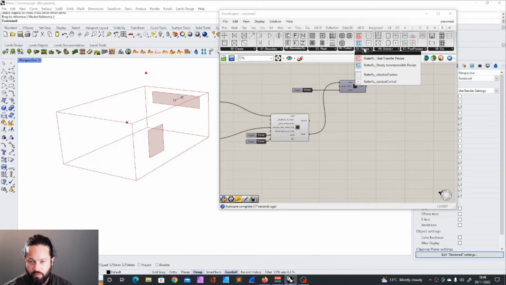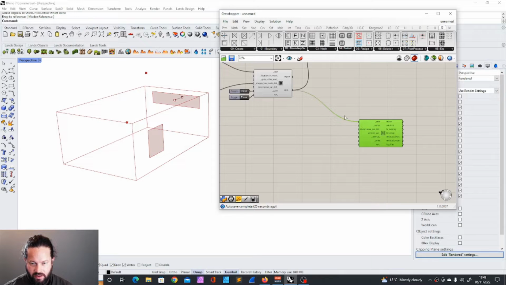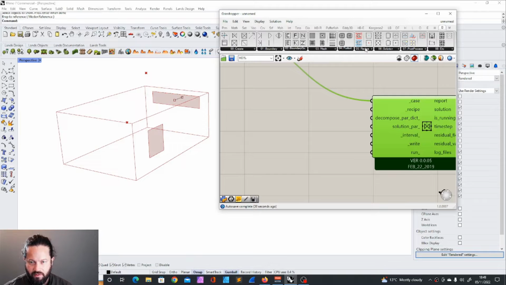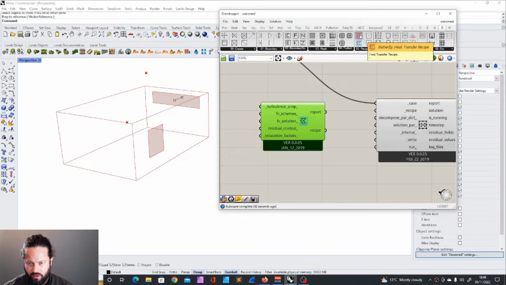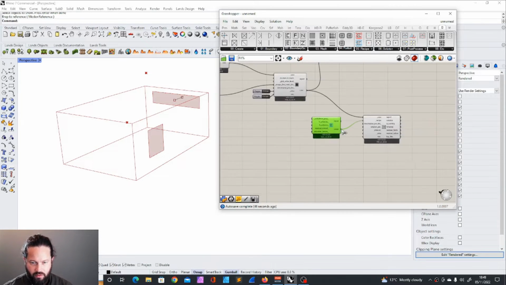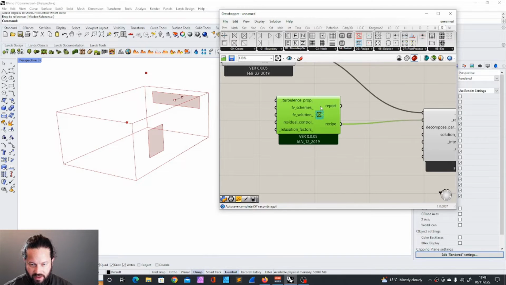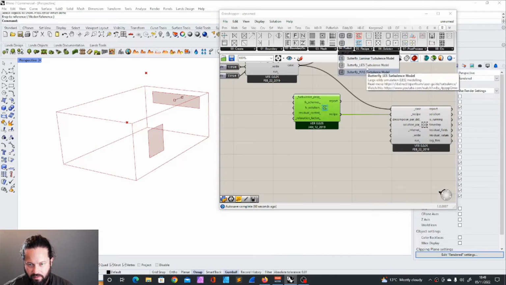We can already jump into the solution, butterfly solution. We just add here the case. We again need a write and run button, but first we need to set the recipe. The recipe is in that case the butterfly steady incompressible recipe. We will do the heat transfer another time. Recipe goes in here. There are already some properties in here, so we can just use that as it is. Please read about turbulence models. We discussed it already. You can look it up and it will explain you what these different models do.